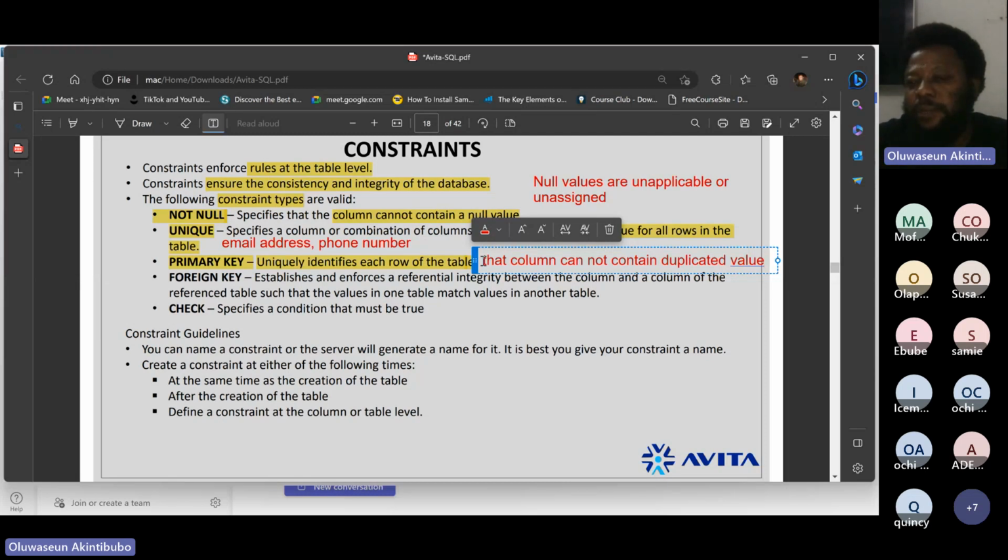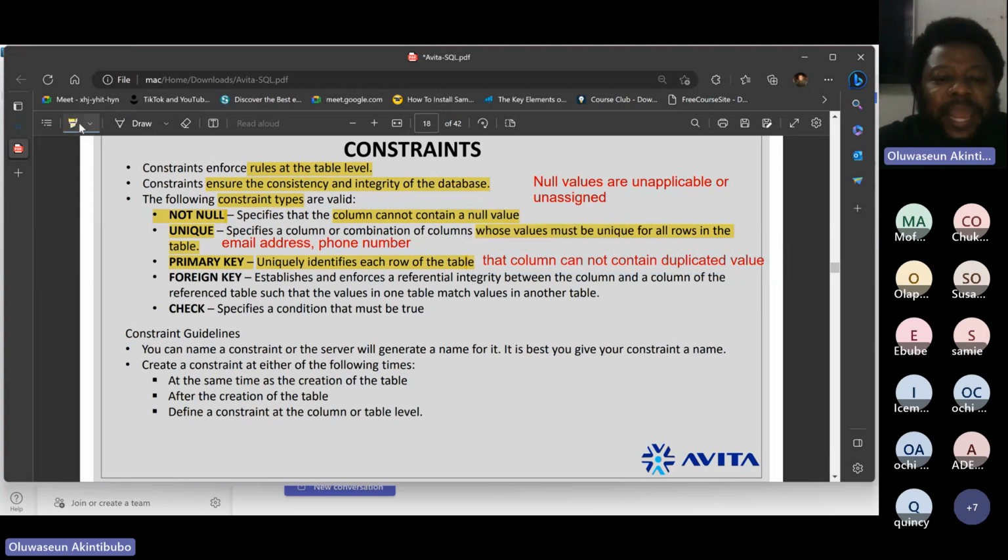And that's the essence of a primary key. Now we'll talk about the foreign key constraint. It establishes and enforces referential integrity between the column and the column of a reference table, such that the values in one table match the values in another table.